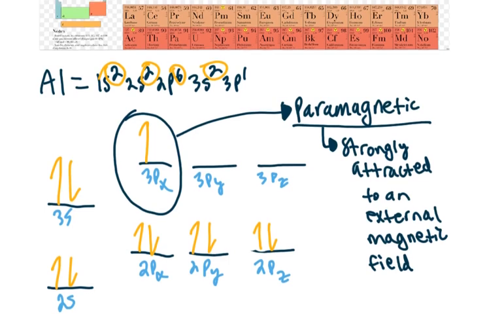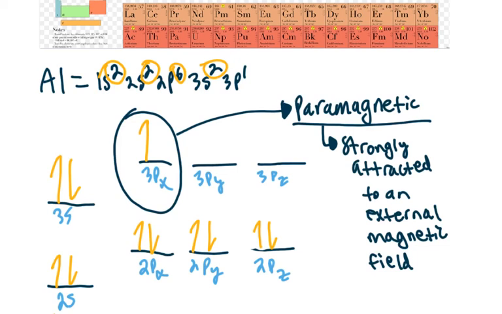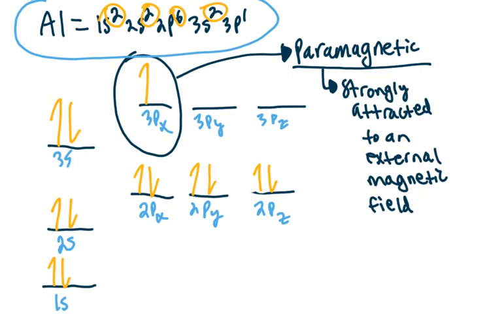So just remember 2 things in terms of deciding if it is paramagnetic. First, write the electron configuration notation to help you draw the orbital diagram. Then look at whether you have any unpaired electrons in your last orbital or energy level. If you do, then we're working with a paramagnetic element. If we don't have any unpaired electrons, as we saw in our previous video with magnesium or beryllium, then we're working with a diamagnetic element. So that's pretty much it for paramagnetism.